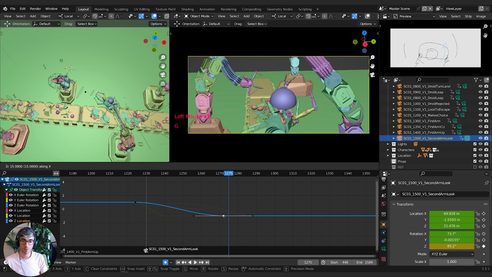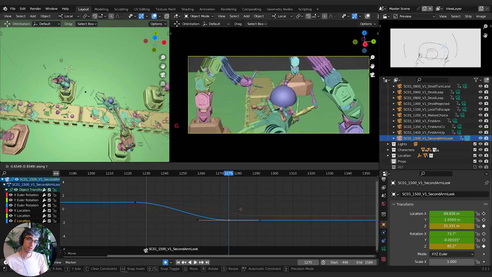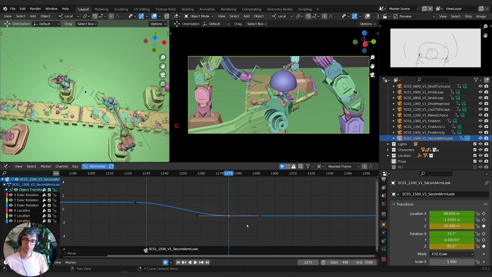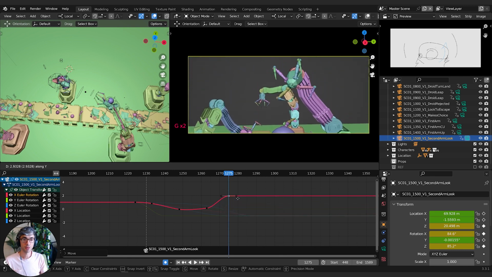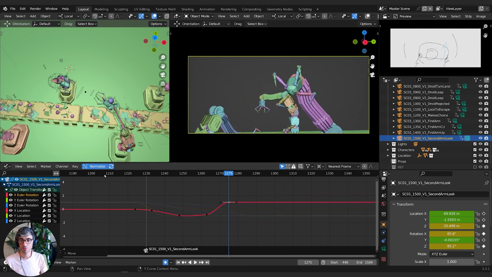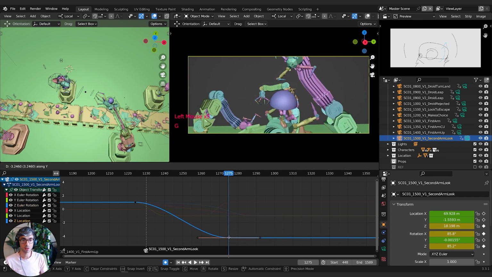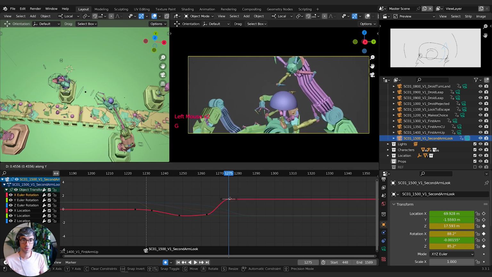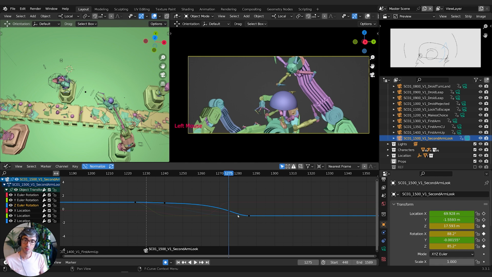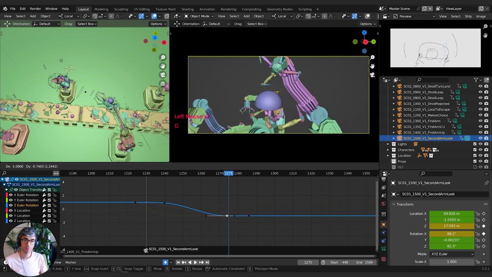So I'm going to just grab X, grab the Z keyframe, so I only have 2 for the Z location. And I'm going to pull it down a little bit further. And then the X rotation, I'm going to grab this one here and move it up. Now I want to frame both him and that robot. So I need to come down further like this. And we'll see if this will work. And maybe Z rotation, line it up a little bit better.